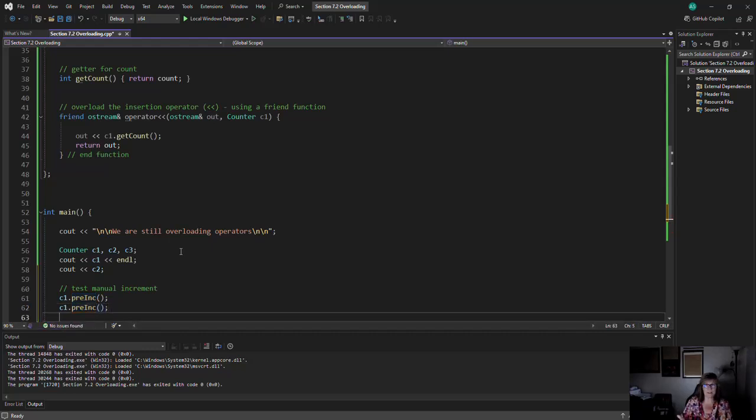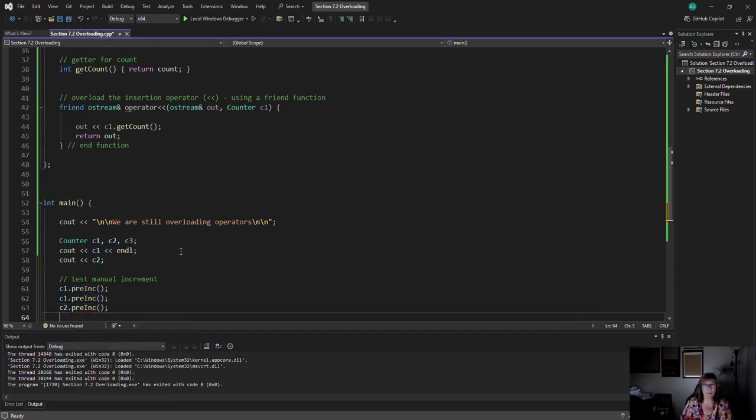And if it started at 0, now I would expect it to be 2. And then we'll do C2 dot pre-increment, and then I'm just going to print the 2 of them now. I would expect C1 to be 2, and I would expect C2 to be 1.